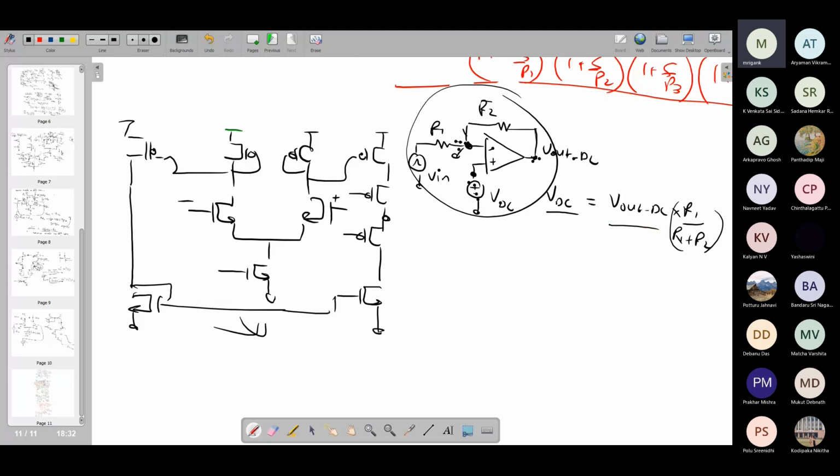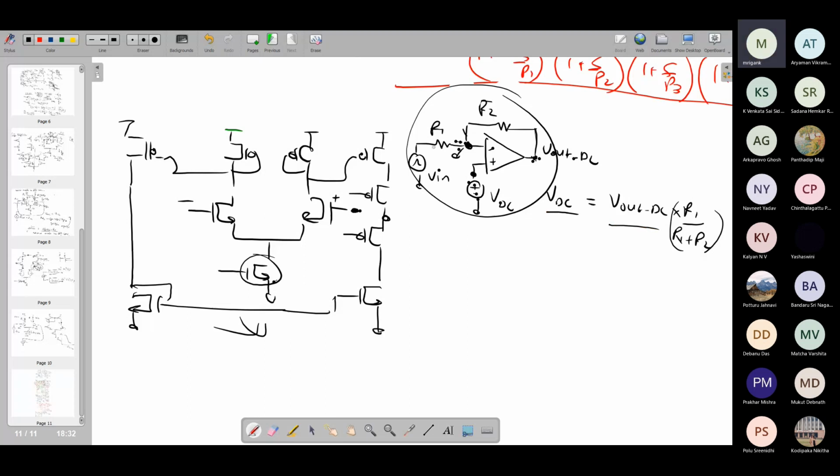That also tells you some constraint regarding the gain. Like if you want a very large gain, what will happen? R2 by R1 ratio will be very skewed, right? And when the R2 by R1 ratio is very skewed, this voltage will be much lower than the out DC, and you need to make sure that it is proper, because there is some minimum allowed voltage, right? If you go lower than that, the tail current transistor will enter into triode region.